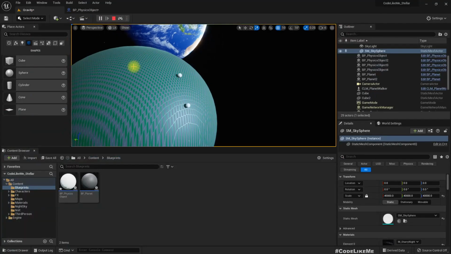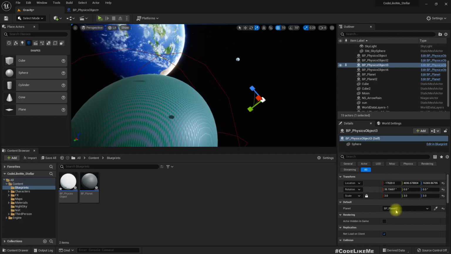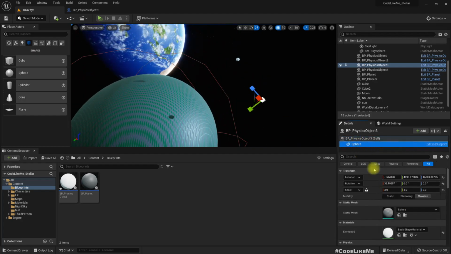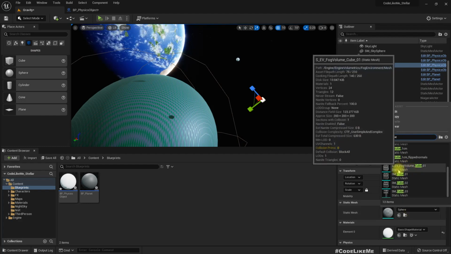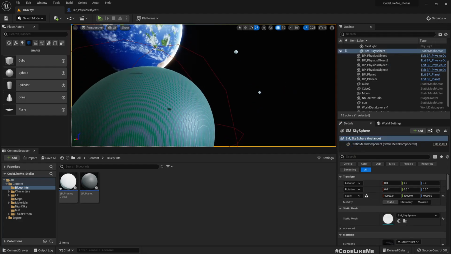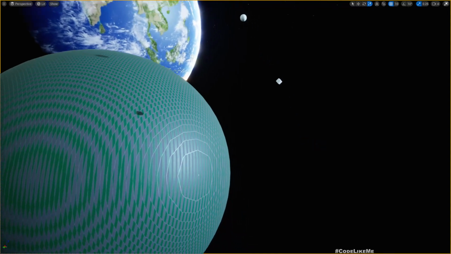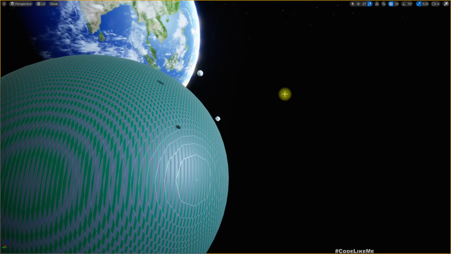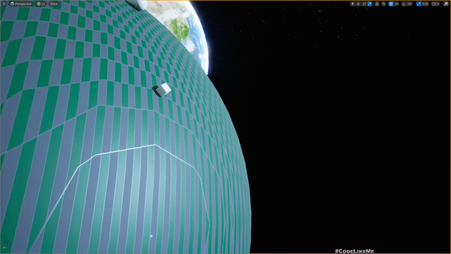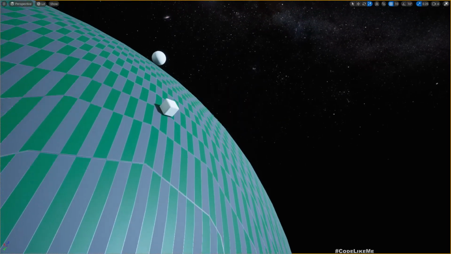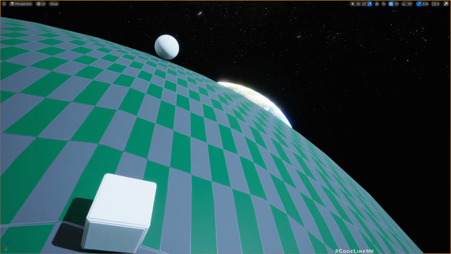Alright, one more thing. Let's make one of them instead of a sphere, a cube. Right, still works. Great.